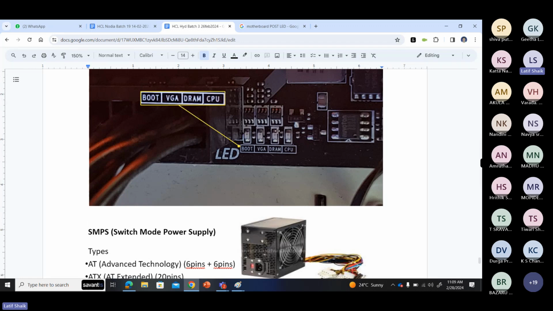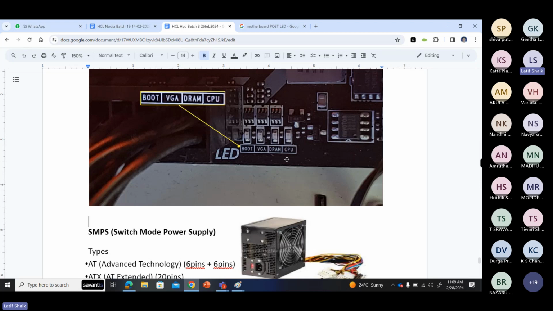If the DRAM LED is blinking, it's a RAM fault. CPU LED blinking means CPU issues. If the VGA LED is blinking, it's a VGA related issue. Different systems have different LED status. So by that also we can understand where exactly we got a POST problem.